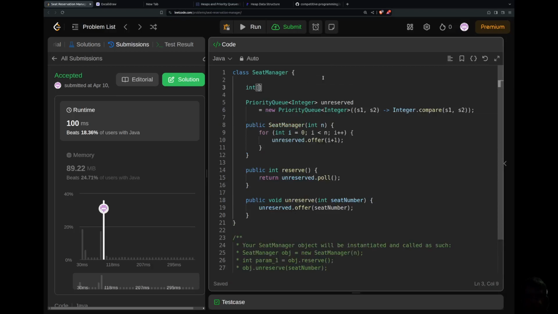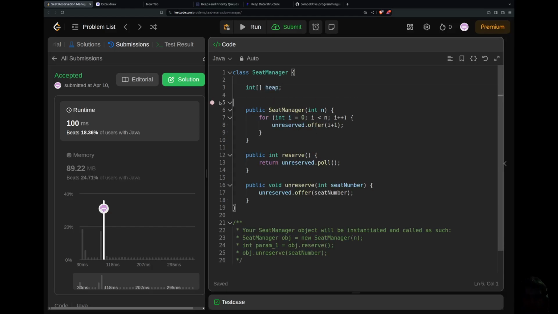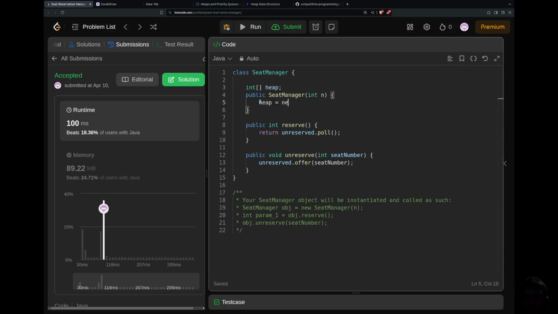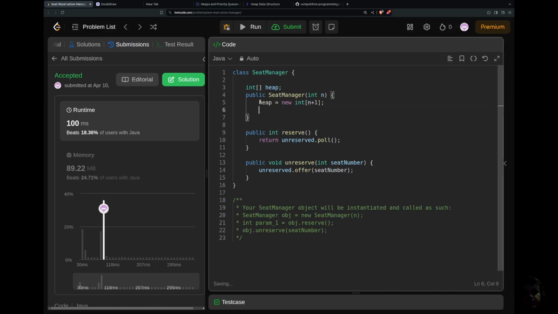So I'll have an integer for the key, and an integer heap, and let's say heap equals new int of n plus 1.